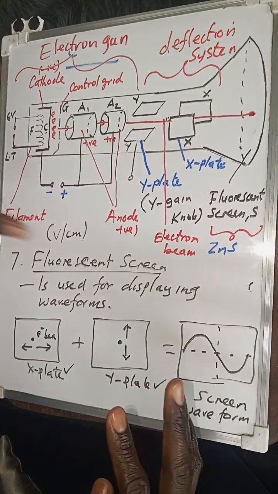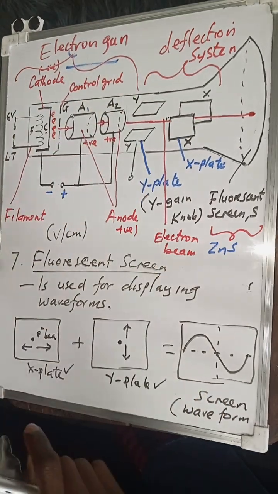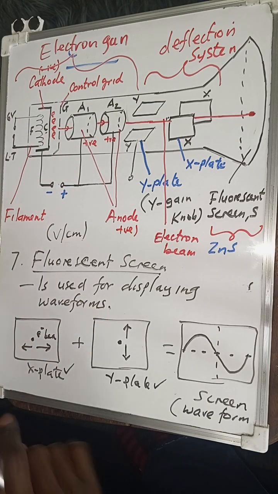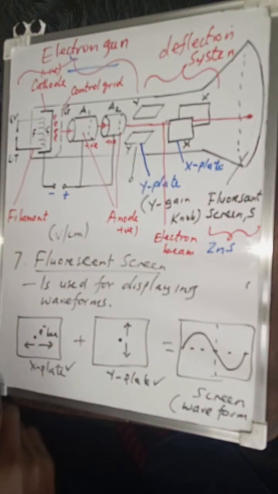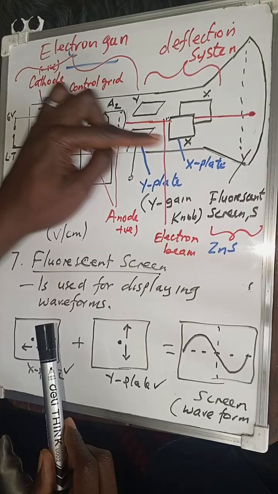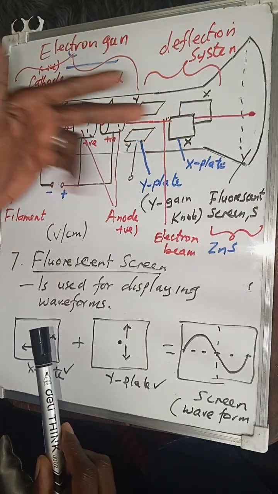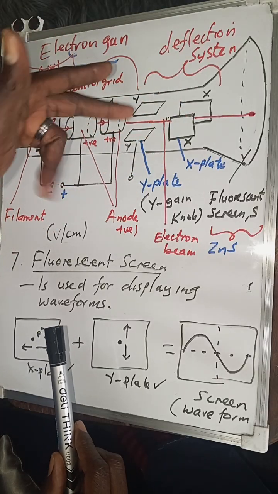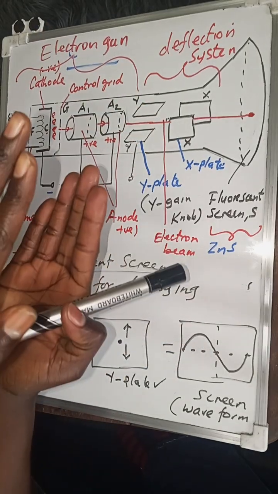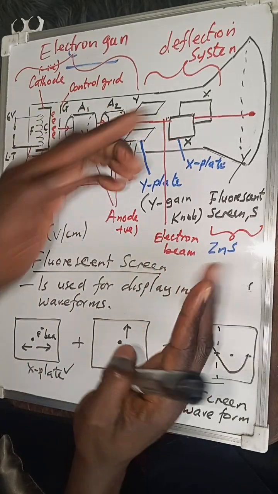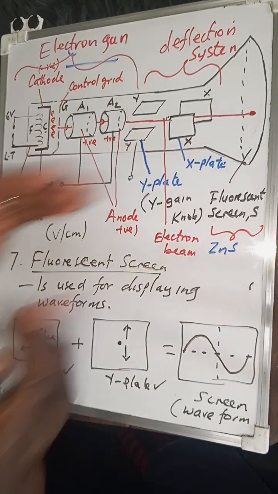So please go back, try to draw the diagram and try to see if you are able to label these parts, because that is what they are going to be asking you in your exam. Sometimes the question says, draw and label the diagram. And please, I want you to pay attention to the X plate and the Y plate. It does not mean the Y plate is always first and then the X plate. No, a different diagram may show it differently. So you need to know the arrangement of the X plate and the Y plate. Remember, the Y plates are horizontal. The X plates are vertical. So that is what you need to remember.